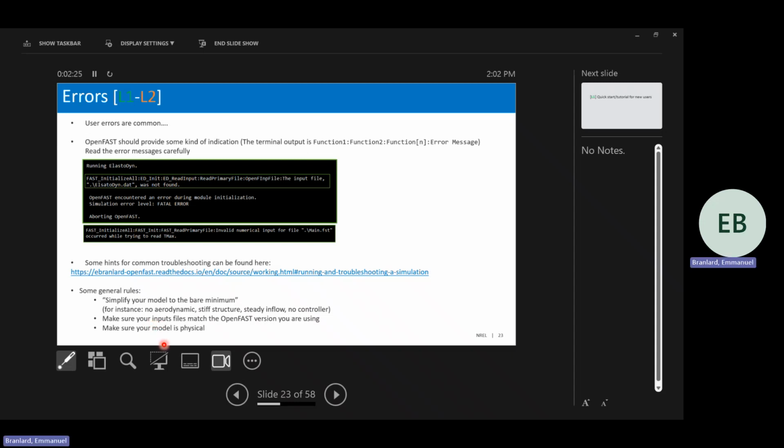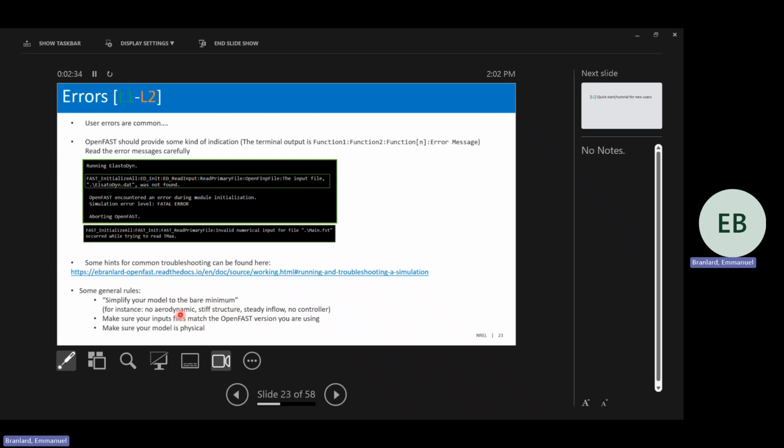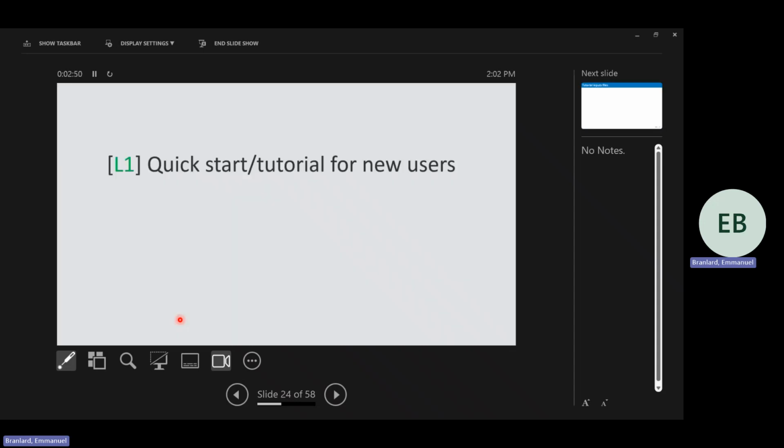And I'm going to go through how you figure out what those changes are and how you modify your input files again so that you match the version. I think I mentioned this later in the presentation, but we are aware that this is a painful point. Like, you have a model that works fine with OpenFAST 3.0, you switch to OpenFAST 4.0 and nothing works anymore. It takes practice. We're aware that it's annoying, but so far we don't have a solution for it.